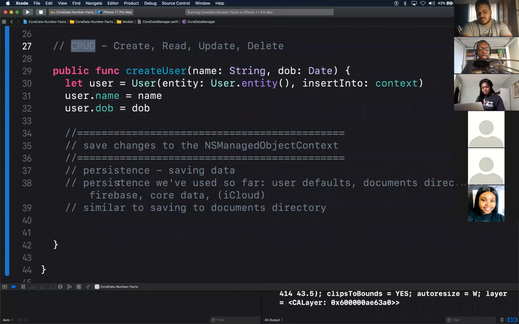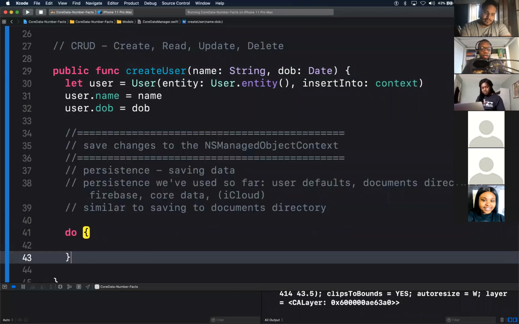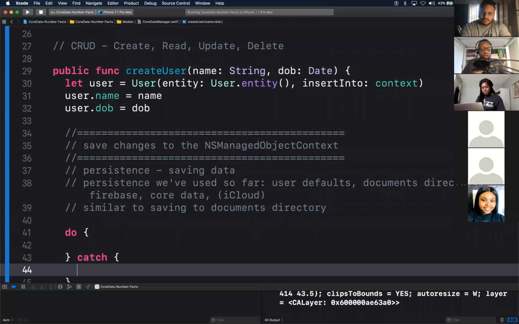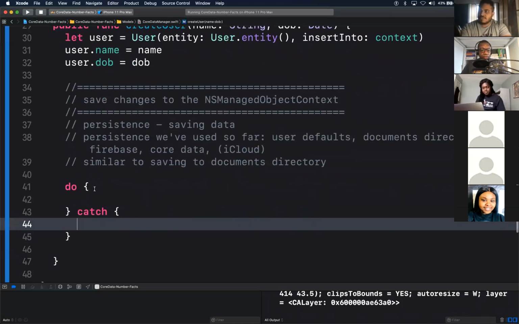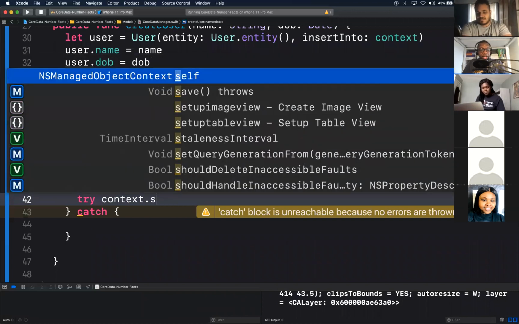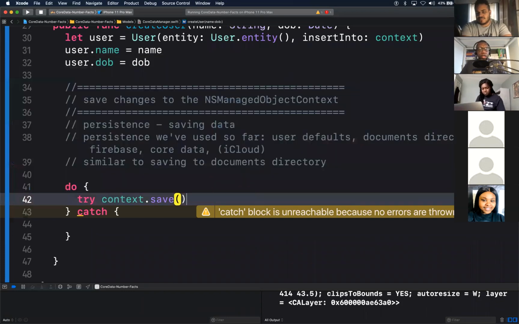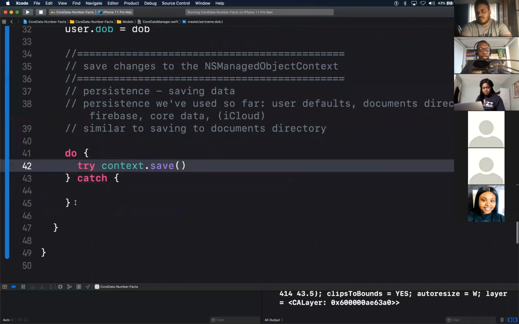Awesome. So now we need to commit those changes and save them to Core Data. We have the context. It could throw an error, so we need to wrap it in a do catch. I'll say try context.save. You see here, it's marked throws. That's why we have it in a do catch. So at this point, I saved my changes.